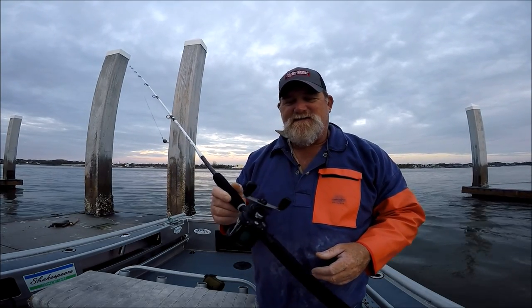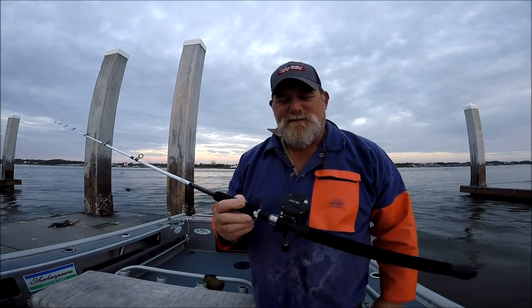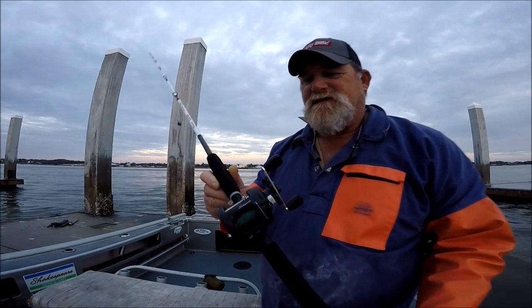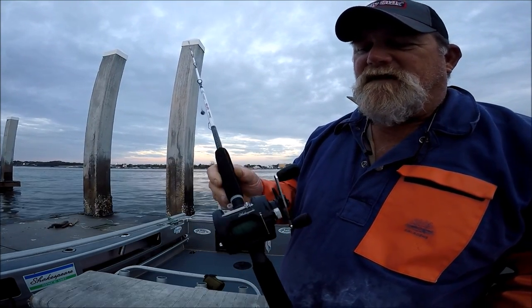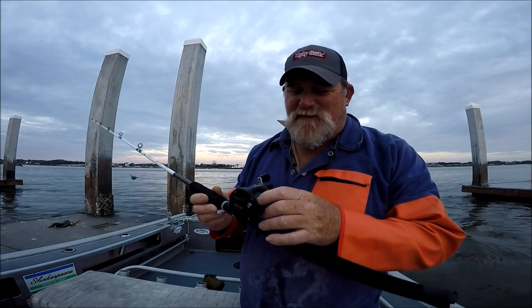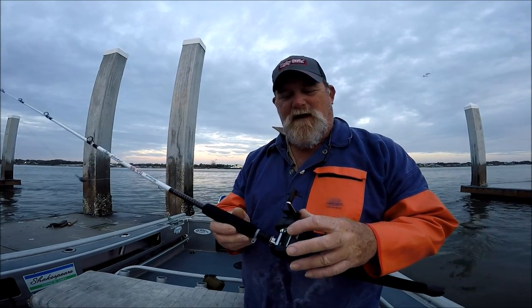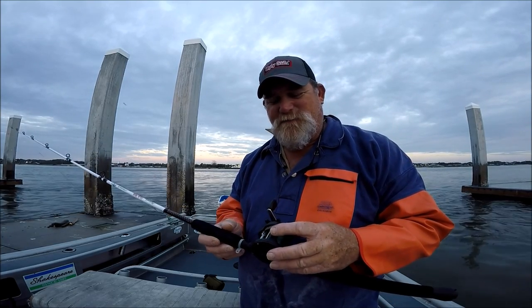And that is these little graphite Shakespeare ATS-15s. Take a look. All graphite body. I think that might even be a graphite spool. I'm not sure. It could be aluminum. It's black. It's hard to tell. A graphite reel. Graphite level wind star drag. Why do I like these so much?